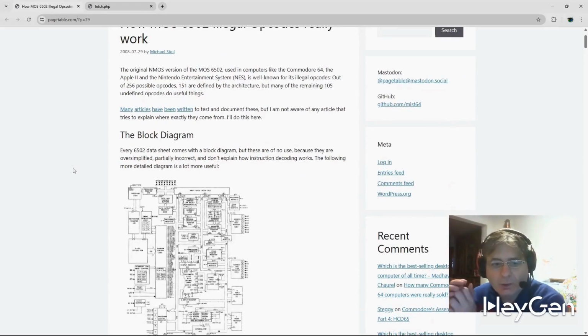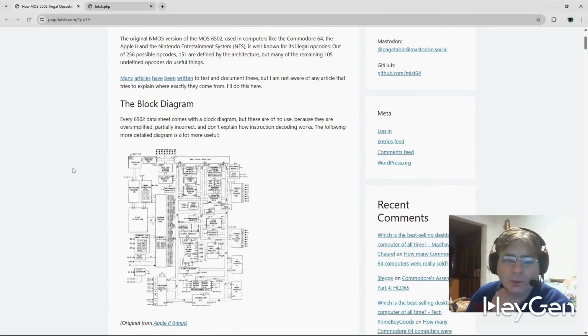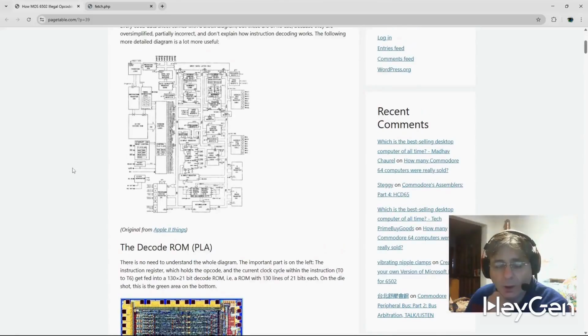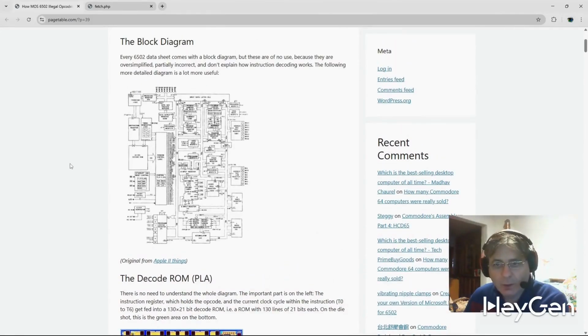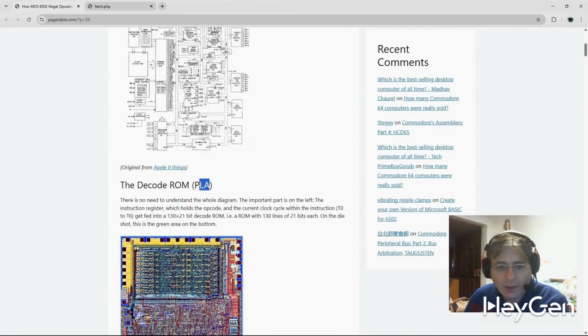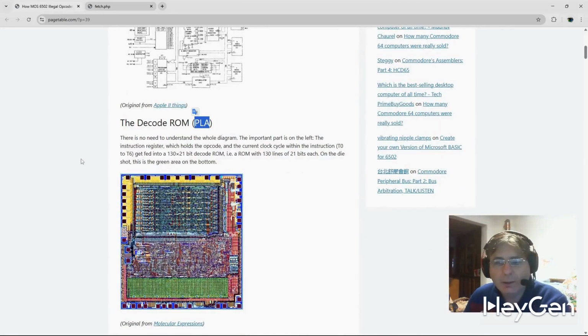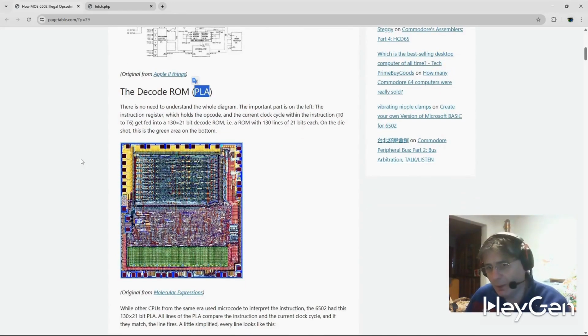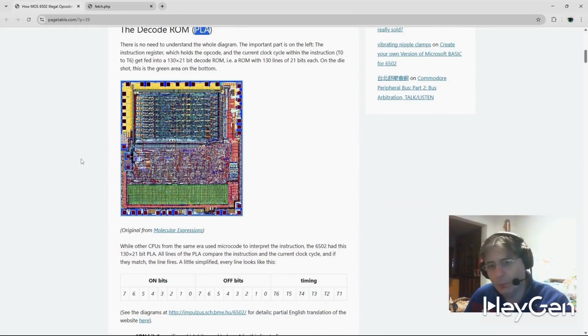The article then continues regarding the block diagram of the 6502 processor. As you can see, decoding regarding the information. So unlike other processors, let's say, from that era, which used microcode, the 6502 used what is here, you see, defined as the PLA, a programmable logic array, that is a decoding ROM that interprets what the instructions are. And this PLA, in fact, acts succinctly by comparing the operational code and the current cycle to determine which signals to activate. But here it is explained in more detail.